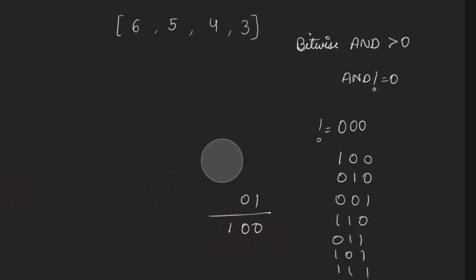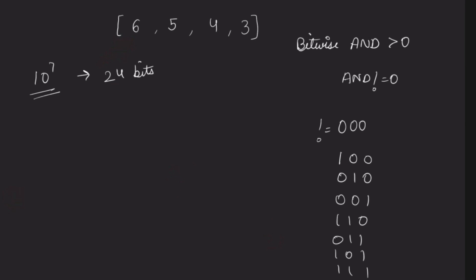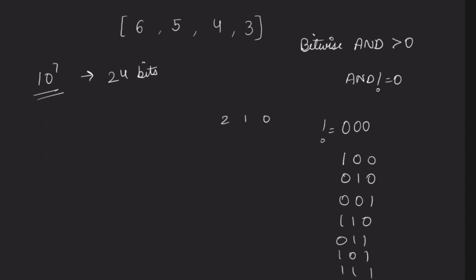Right, so let's remove this now. So now what I am saying is that the maximum element that you can get in your array is given as 10 to the power 7 in the constraints. Right, 10 to the power 7 is represented with 24 bits in binary. Right, that means you will have at max 24 bits to compare. So what you need to do is identify what all numbers share bit 1 at the common place. Meaning I have 24 places, right? So my bit positions will be 0, 1, 2, 3, 4, 5, 6, and so on till 23, right? These are the bits that I can have.